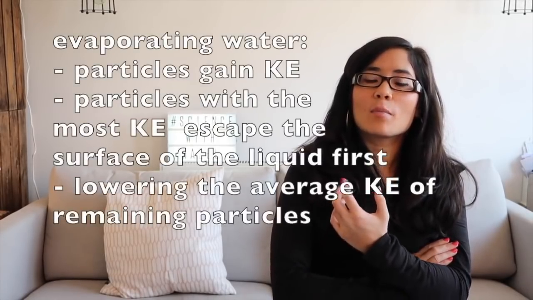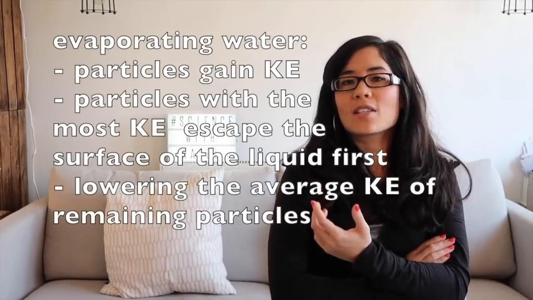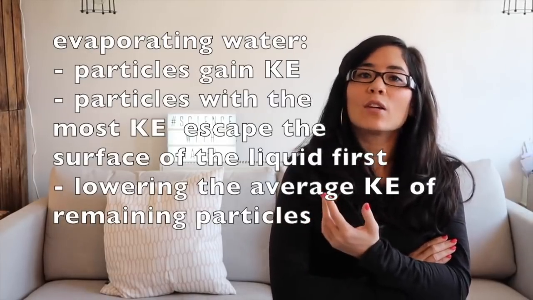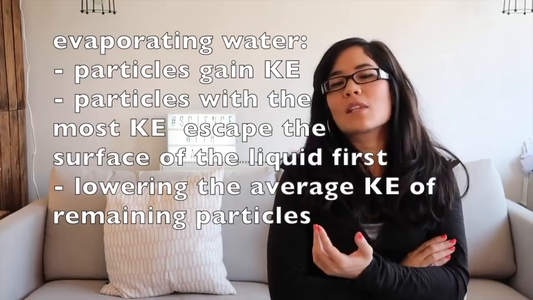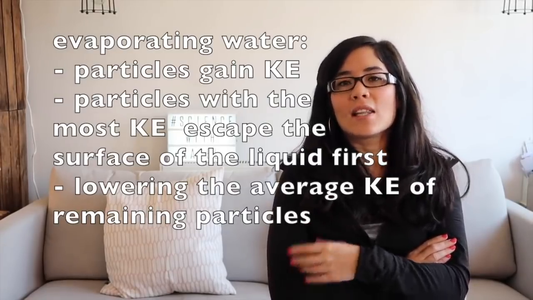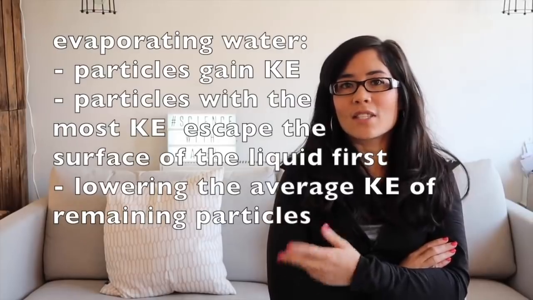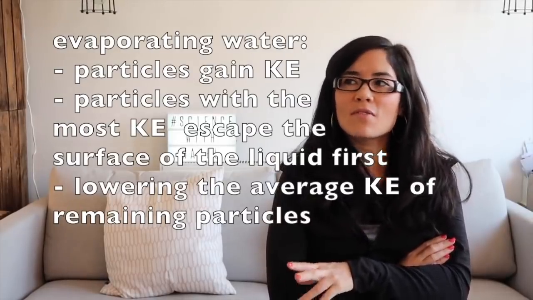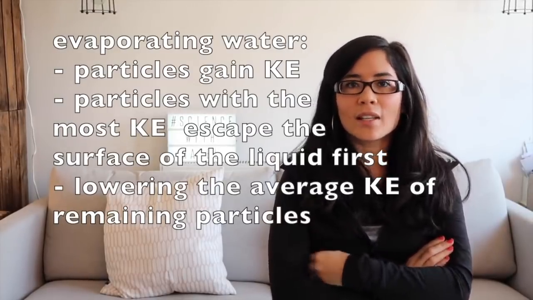I'm trying to think of exam type questions they may ask you. They may ask you about how puddles evaporate on a hot day, or how water boils, and you're just going to say that the particles gain kinetic energy, and those particles which gain the most kinetic energy will escape first, and they'll escape from the surface of the liquid, and because they've escaped, it means that the remaining particles have lower average kinetic energy, and that's the sort of answer you need to rote learn, and I've seen it come up lots of times in various examples, so I think it's sensible learning that.